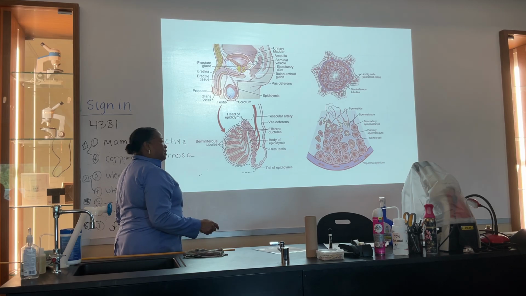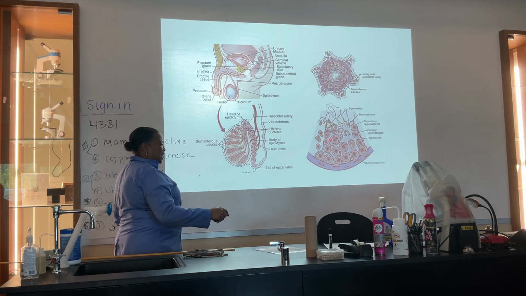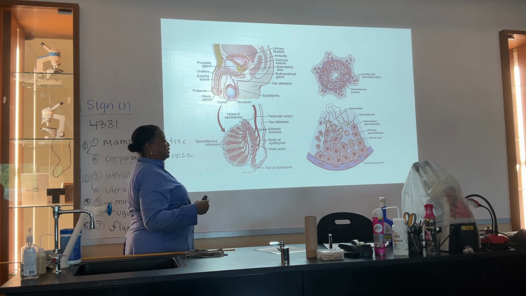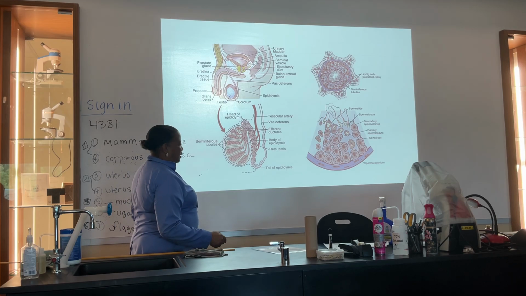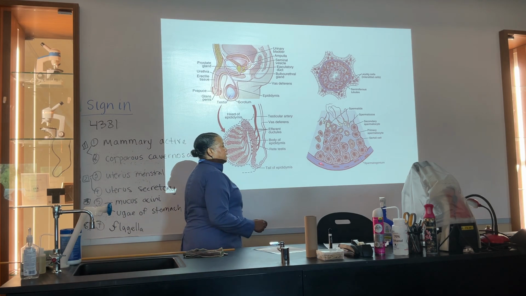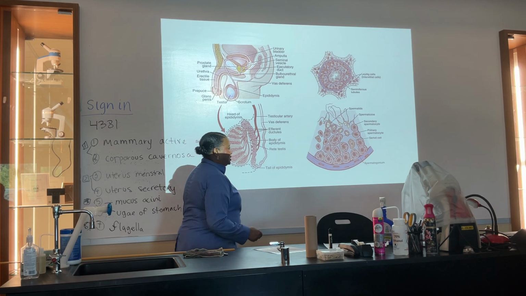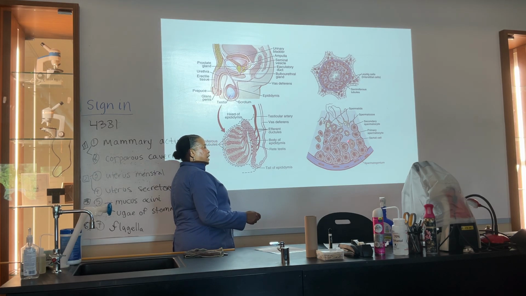And they can't allow blood to come into here because there is a blood-testes barrier, because these cells were not involved in the maturing of the T cells and the B cells, so our body recognizes these as foreign. And so the spermatogonia, as they're developing, must be protected from antibodies and white blood cells, so there is a blood-testes barrier that these Sertoli cells keep, with nutrients in the presence.